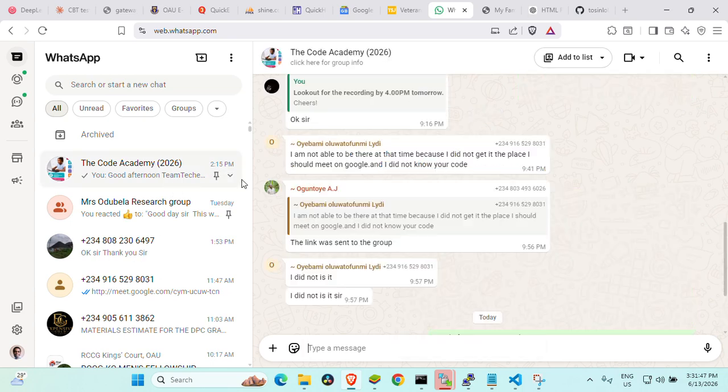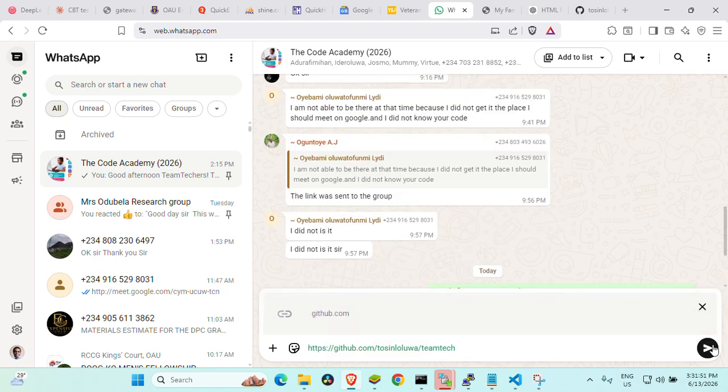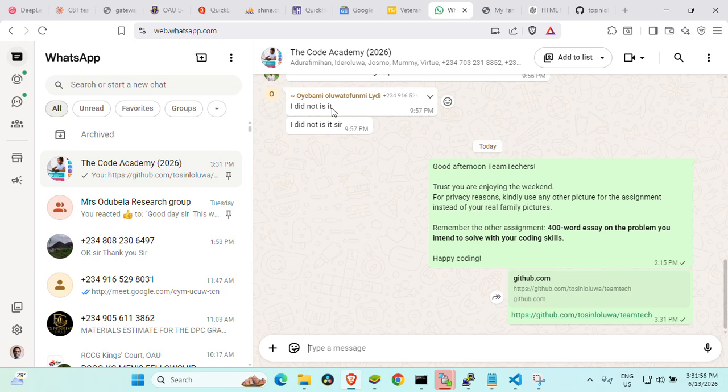So this is the group, paste, and that's the end. You need to, when you post, just add your name. Add your name. So I will inspect your repo to be sure that your codes are intact. And that is the assignment.